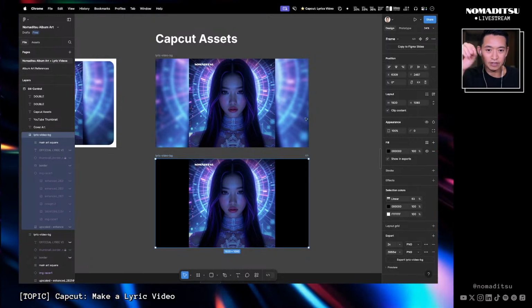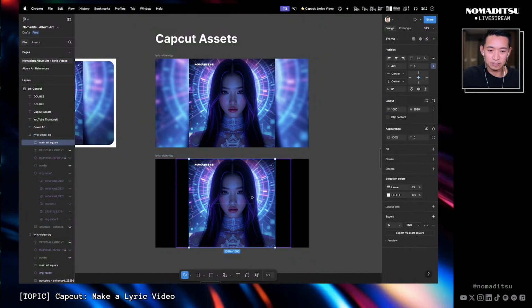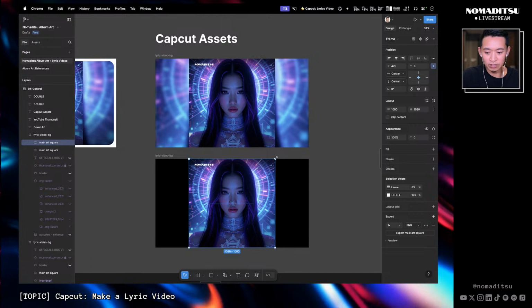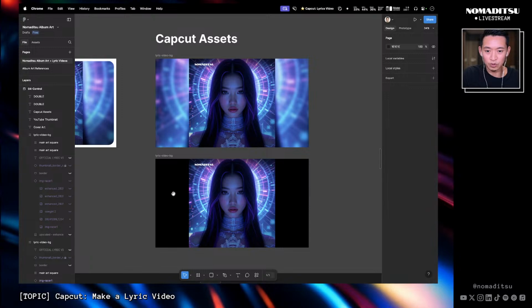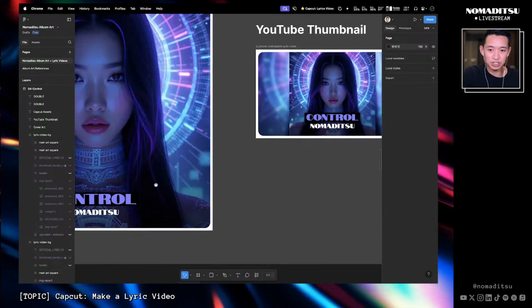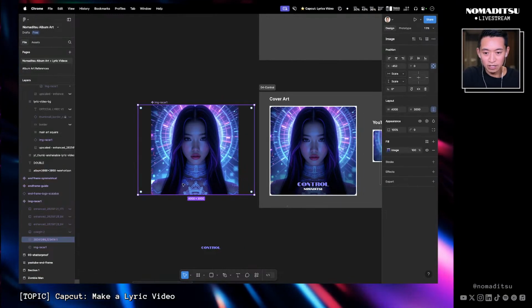Then what you're going to do is copy this and paste it, and then expand this.